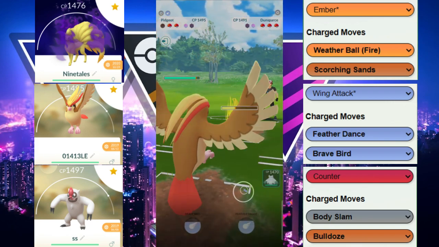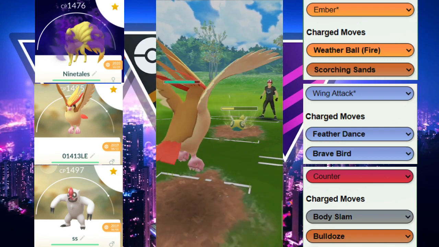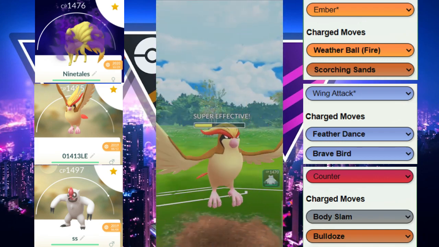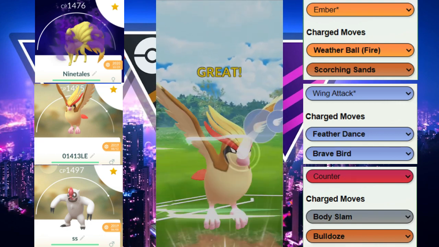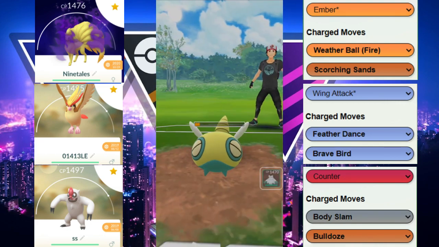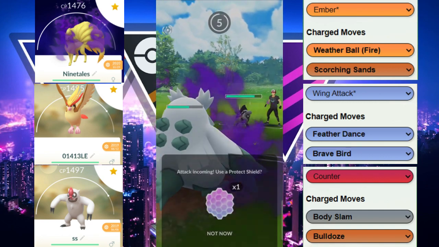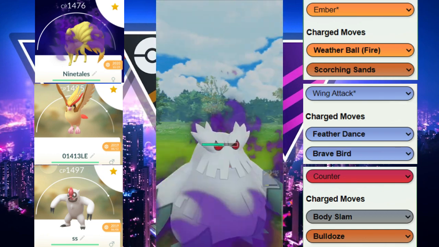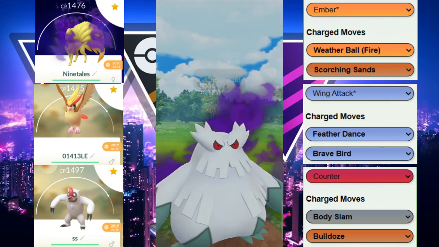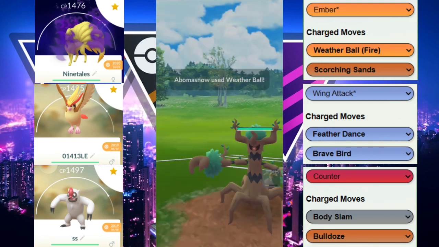This Dunsparce is a huge core breaker to this entire lineup right here. Again, this is not the original team I wanted, but we'll see how this works. You got to take this Dunsparce out immediately, and we're going to throw the Brave Bird and immediately switch out into the Abomasnow, hoping there's no fighters, and unfortunately there is a fighter in the back. It is an Obstagoon. Honestly, I haven't seen a ton of Obstagoons around, so this was just a little bit unlucky.